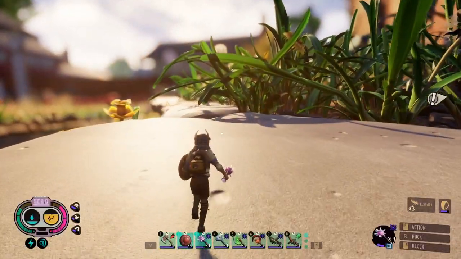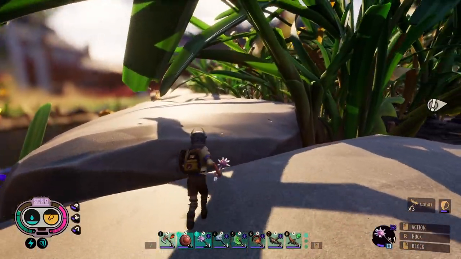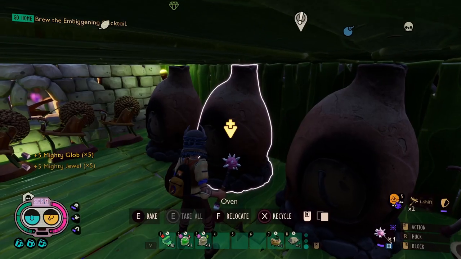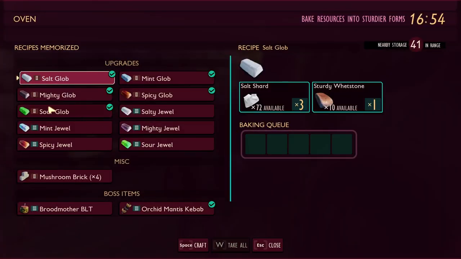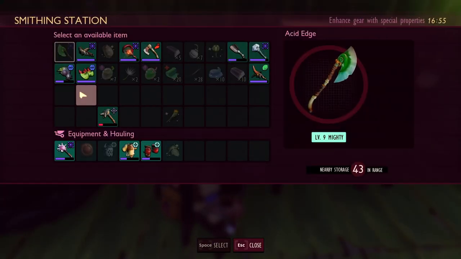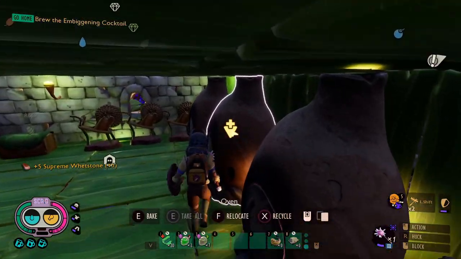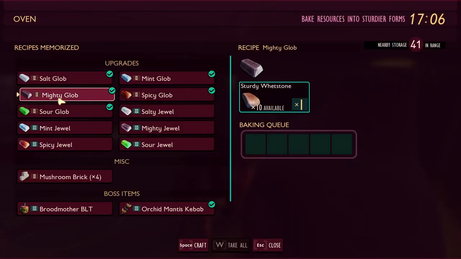Alright, well, I think that was pretty much everything. I think we can get a Widow Dagger now. Let's go! Forgot to upgrade my Mint Mace before I left, so I'll do that now. I'm gonna need 5 more Mighty Jewels, too, to get it to level 9. Oh, I only made 5 globs. I needed 10. What the heck was I thinking, dude?